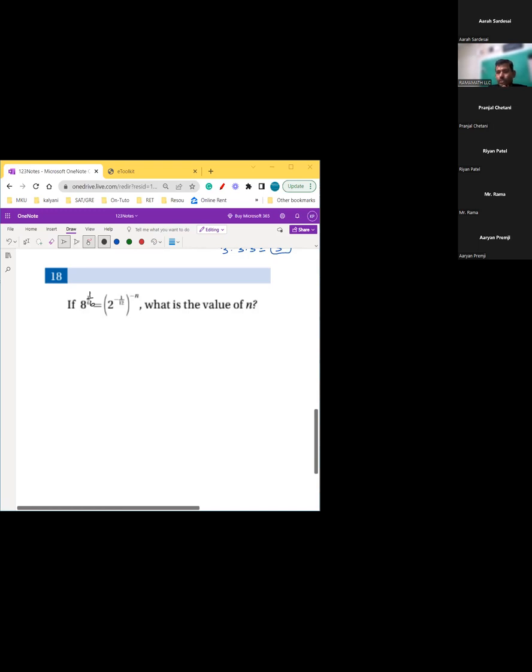This one is a calc question. If you need to use a calculator, you're more than happy to use a calculator. Also, when we are practicing these problems or when I'm teaching you some of the concepts, have your calculator next to you, and if it is a calc part question, I'll let you guys know. Please use the calculator, because I want you to get familiar with the calculator that you're going to use on the test. Same calculator that you're going to use on the test, please have it with you.